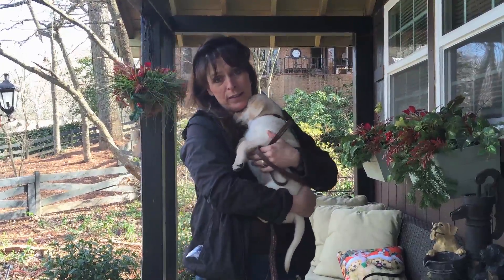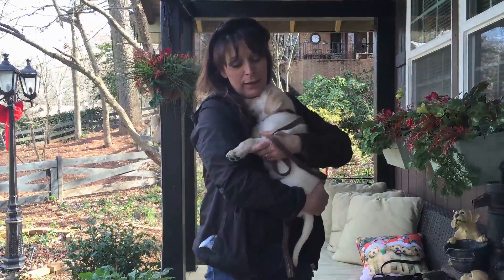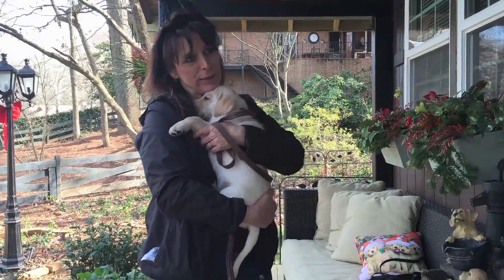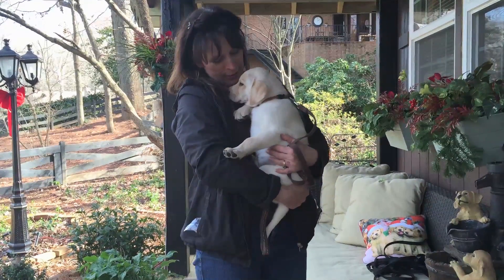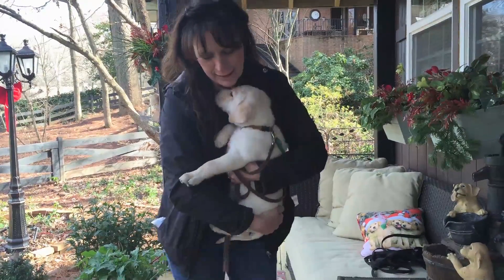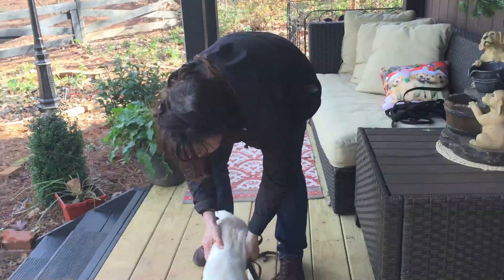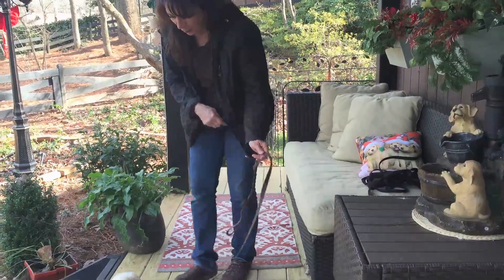We're going into our down. He's doing better with his sit as far as being able to hold it. I don't know how much he's gonna give me right now because he just wants to curl up, but maybe once he realizes I have hot dogs — let's see. You can show dad and grandma what you can do. Show me that sit!